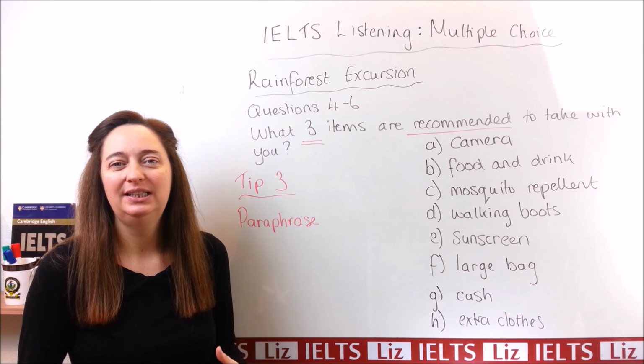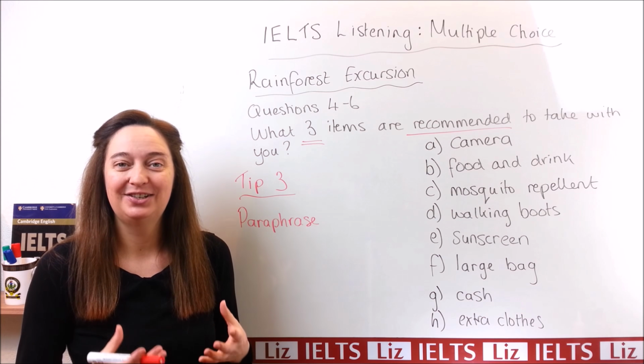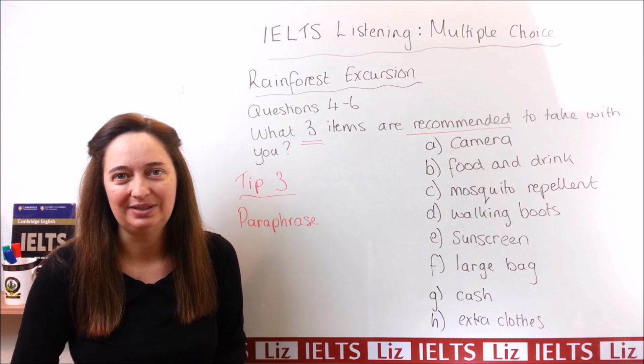So we already looked for tip number 2 at the word recommended. And that means for tip number 3, we need to paraphrase recommended. You're not going to hear in the test, "I recommend you should take with you." It's not so easy. IELTS want to test your English language.